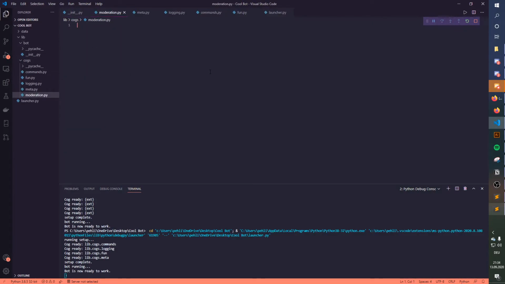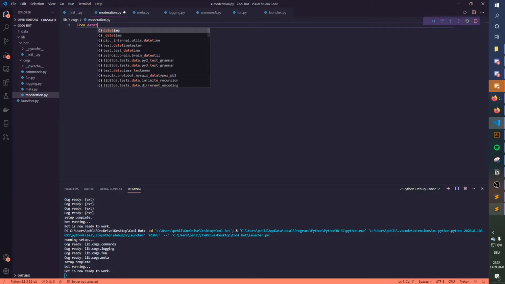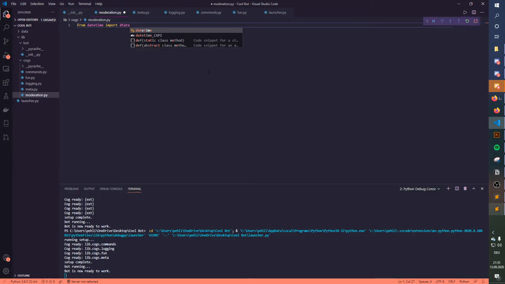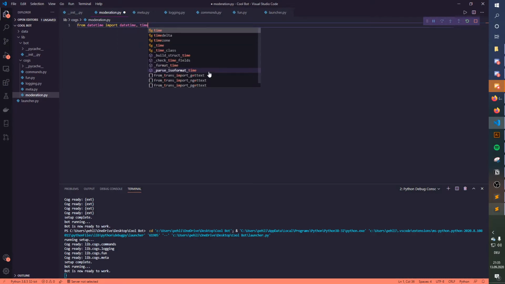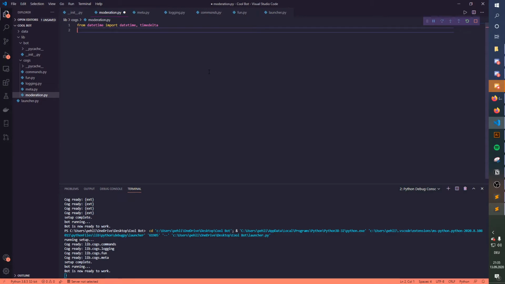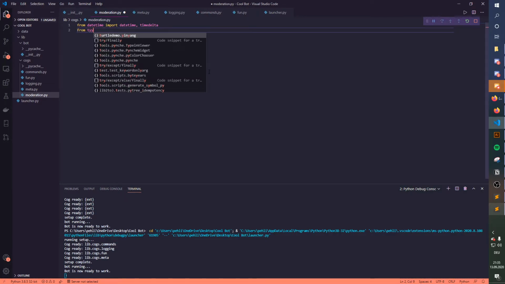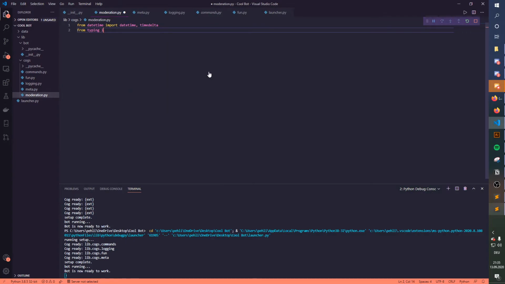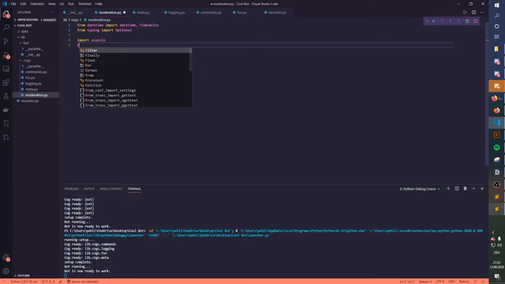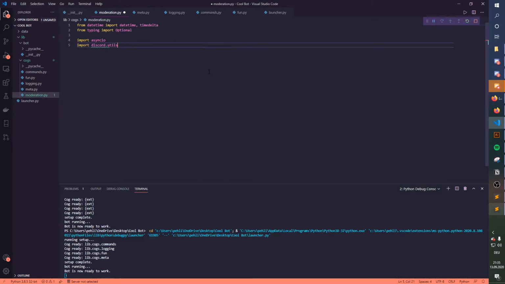So we're going to say moderation.py, and in here we're going to say from datetime import datetime and timedelta as usual. Then from typing import Optional. Then from asyncio import sleep. Then import discord.utils.